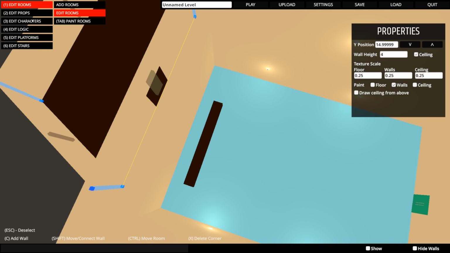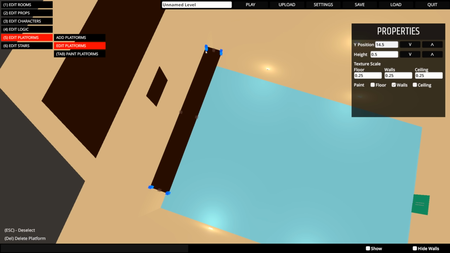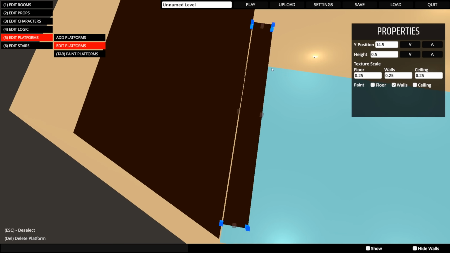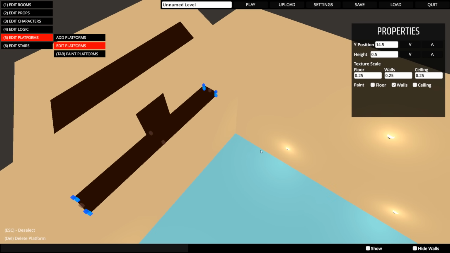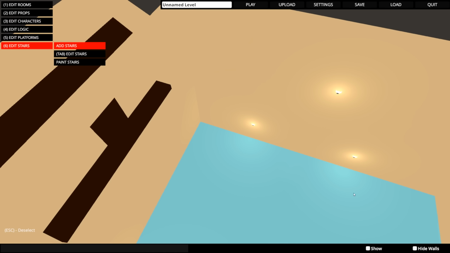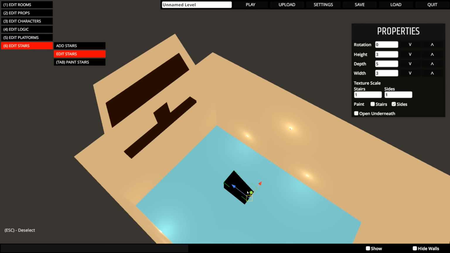Okay. So what I want to do is get this platform, and I want to move it up. Let's make it a bit thinner, half a meter, and then put it up at 14.5. In theory, should align it to the doorway. Cool. Then we have this sort of walkway up there, and then I need to be able to get up there. So we can create stairs. Oh, I didn't get where I wanted.